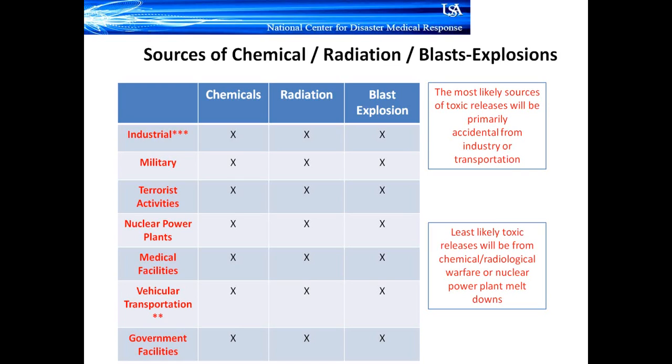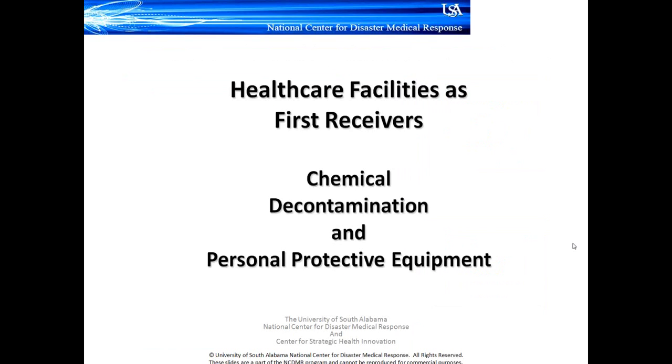And so we help them when they write their plans to make sure that these types of events are included in their annexes, so that they have a chemical plan, they have a decon plan, a PPE plan. So that's how we use this information to help them get their plans in place. The course that we do on chemical decontamination and protective equipment is probably a 2 to 3 hour block in our course.